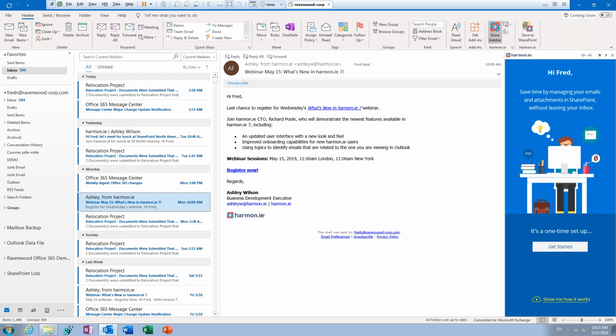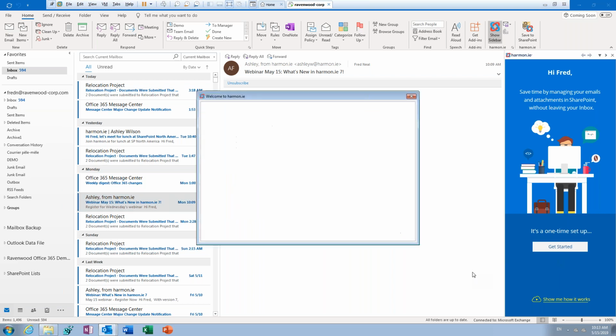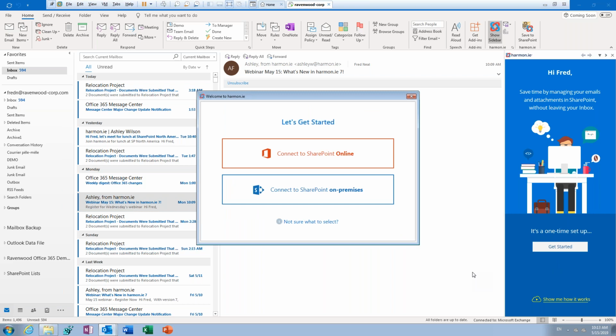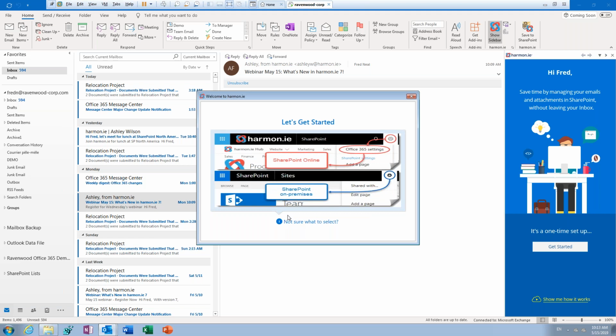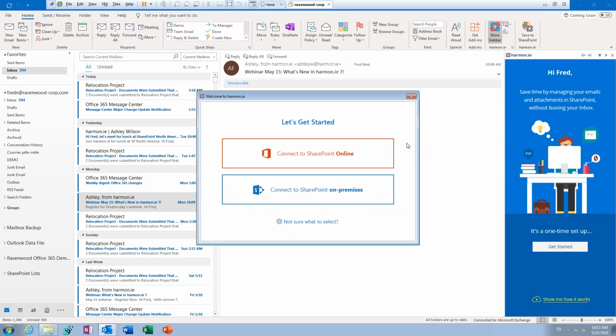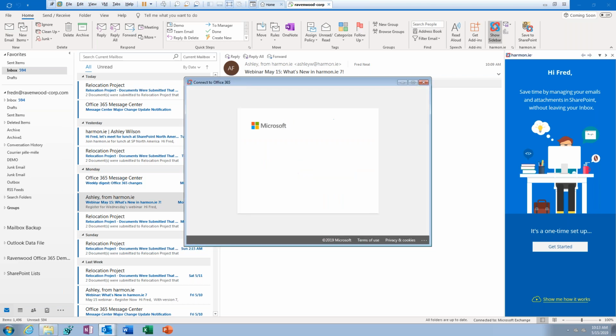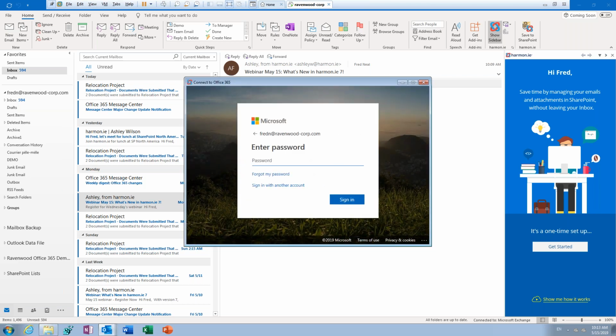So if I click on Get Started, it will then take me through that process. So even if you're not sure which option to select, it guides you through that. But obviously, some people are connecting to SharePoint on-premise and some people are on SharePoint Online, or maybe you're connecting to both. But if we take the example of connecting to a SharePoint Online tenant, as I say, it's picked up my user profile from my Outlook, and it even knows who I'm logging in as.